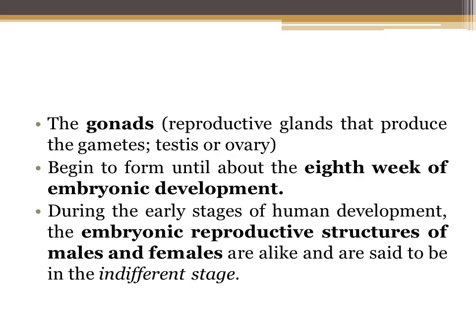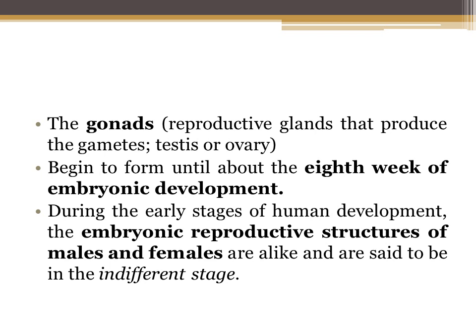Alright, so now in the grouping session, you were able to identify the differences between the reproductive system of the female and the males. Now let's continue. Let's talk about the gonads. The gonads are the reproductive glands that produce the gametes: testis or ovary.